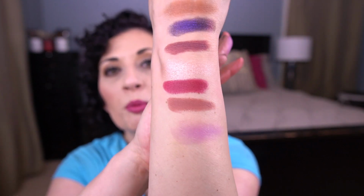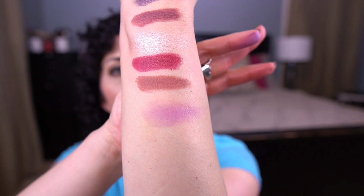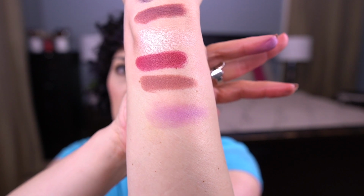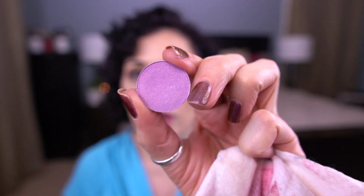And I use it in my crease whenever I do a purple look. So it really works well as my first crease shade. And sometimes I'll use a light taupe shade first, and then I'll go in with this right after that. So I really am enjoying this one. So far I have used this one 6 times. Since I introduced a lot of those purple shadows in 50 Shades of Purple, I've really been able to amp up my usage on this.